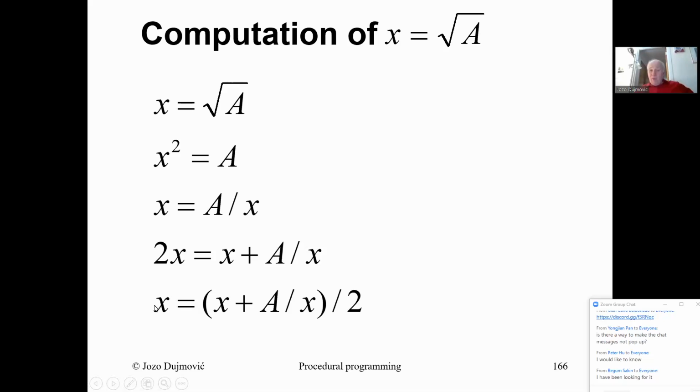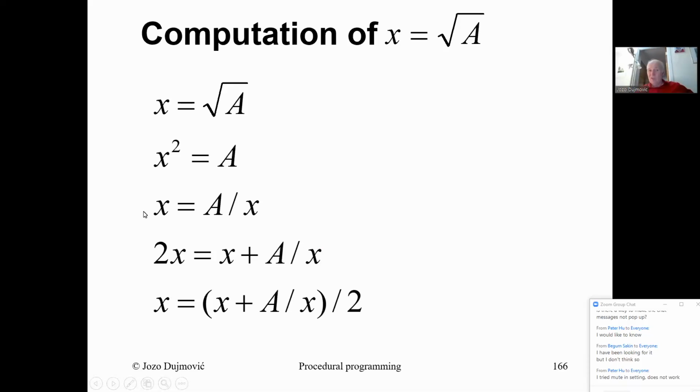Now, if you have this expression, then if x is the square root of a, then a divided by the square root is giving you here the square root. Here is the square root. You have two square roots, divided by 2 is the square root, and this is also the square root.